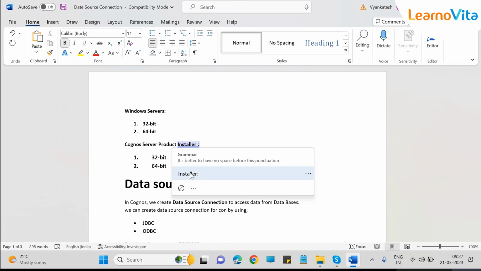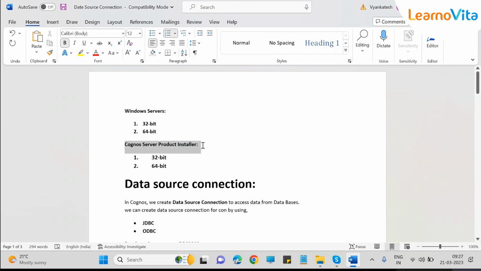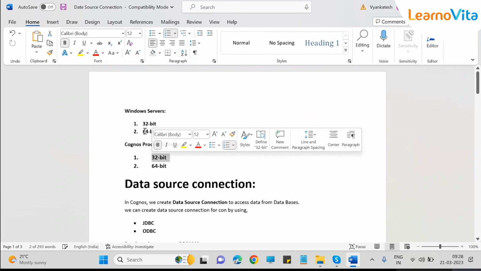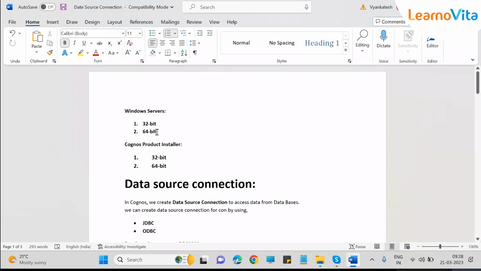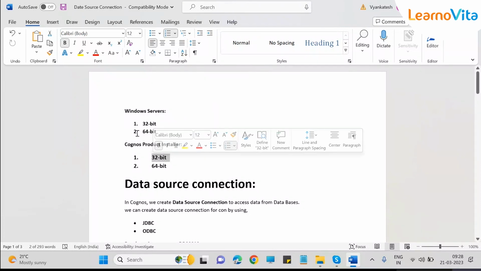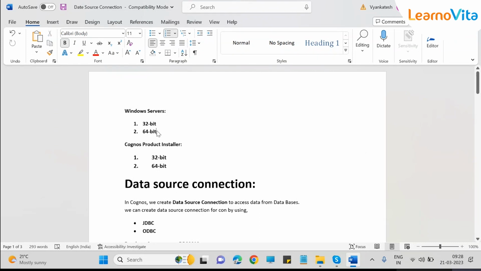Now the Cognos server product installation, the Cognos product installer. So a 32-bit product can be installed on a 32-bit server as well as a 64-bit server. A 32-bit installer can be installed on a 32-bit Windows server or a 64-bit Windows server.